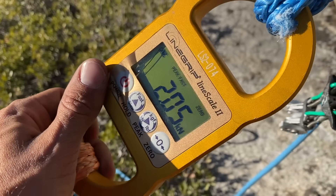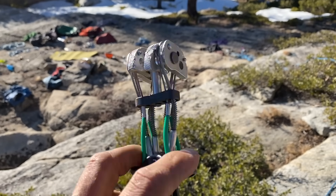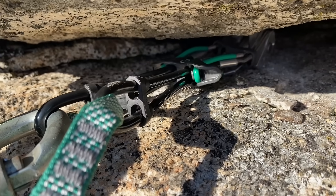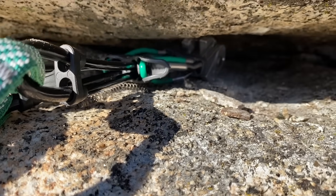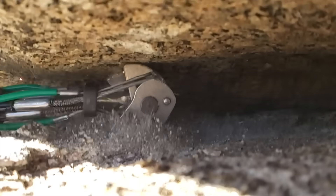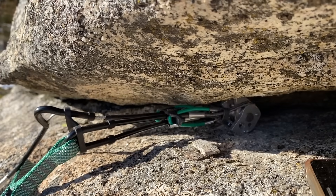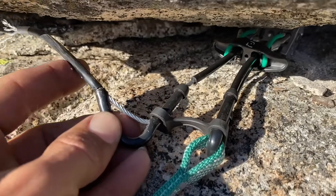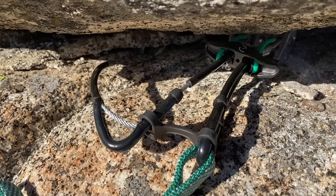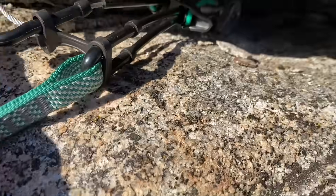A heavy person weighs one kilonewton, so you could use that for body weight only, like they said. You made the whole thing functional again — we fixed it! So that's how you fix your totem cams. Shall we put it in the horizontal crack for the ultimate destruction test? We have a pretty much great placement; at least those inner lobes are good enough. On this side, we're going to test what one side can do. Well that was violent. So it broke the cable where it meets the lobes. Many times when we put carabiners on the cables on cams, it will break where the bend is — so that's very fascinating. The sling is still in great shape considering it's been through a bundle of tests already.